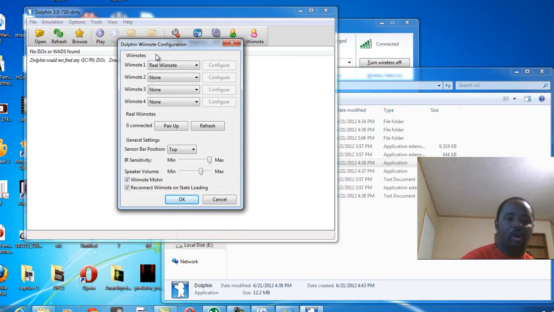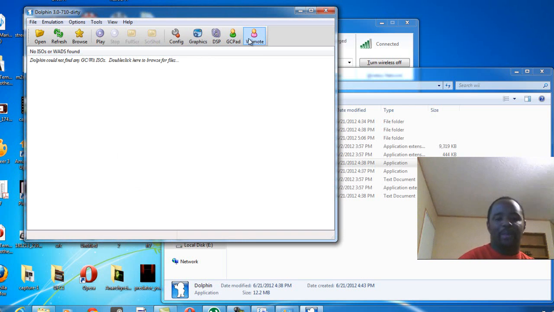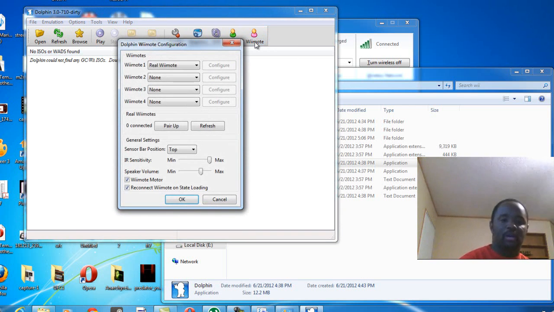So what I can do now is go ahead to where it says Wiimote. Let me start from the beginning here. When you open up here, you want to click on Wiimote right here. When you click on Wiimote, it'll say Wiimote 1, Wiimote 2, etc. What you want to do is make sure it's clicked on Real Wiimote, okay? That's kind of a tongue twister there. After that, you want to click on Pair and then click on Sync again. So Pair, Sync. It does take a while to go ahead and sync, not too long, but long enough.